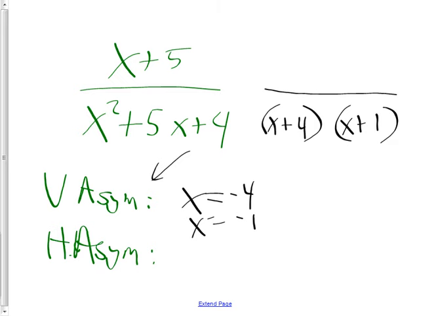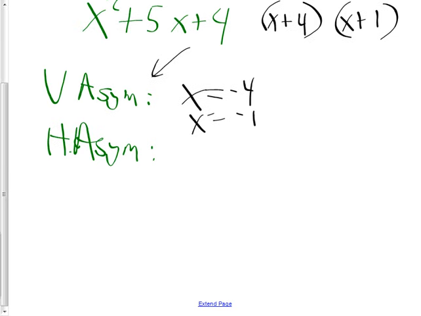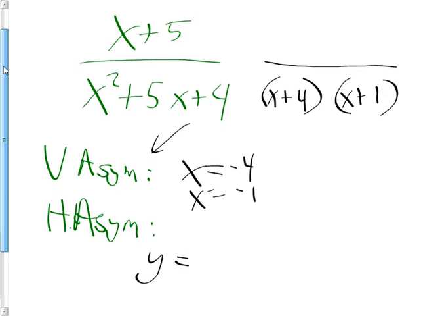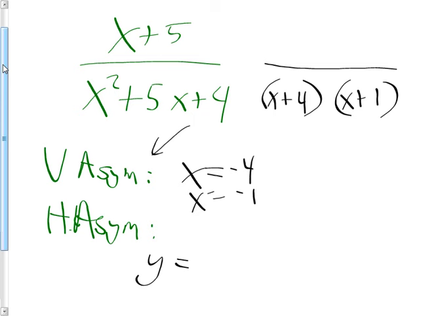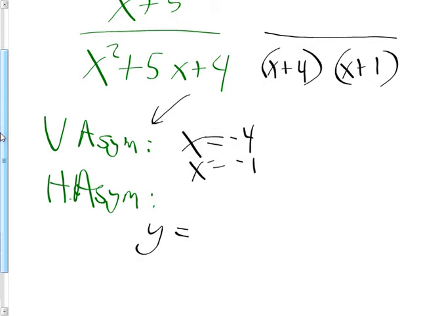Okay, the horizontal ones are the horizontal ones, so they're y equals things. And who tells you why? Bob. And is this a bob? Yes, it is. If it's a bob, then it's y equals 0. Raise your hand if you had your asymptotes right. Okay, good. All right. Now, what if it was like this?